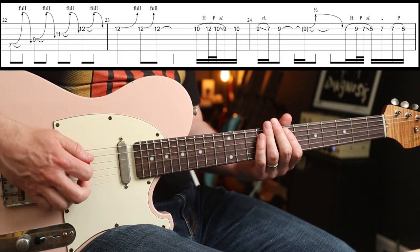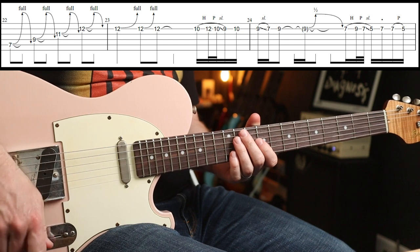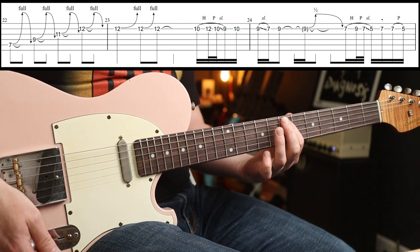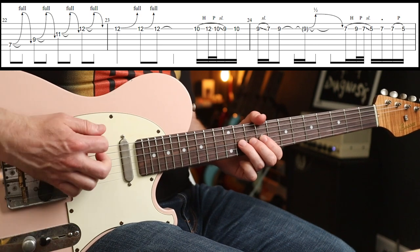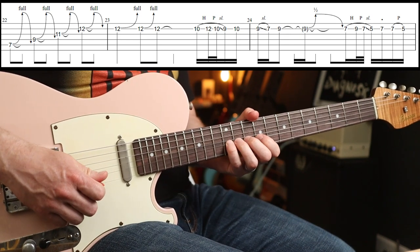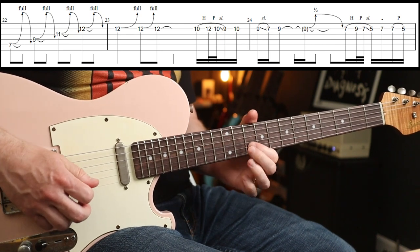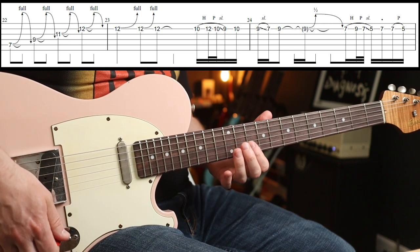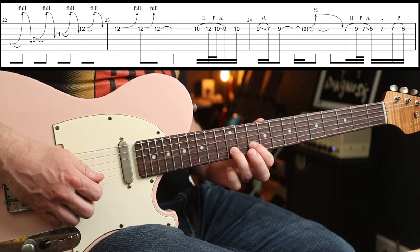The first part is a series of bends. I would probably use my first and third finger for the first two. Now I'm bending down. Then I use my third finger on the 11th fret and bend that up, then the 12th fret with my little finger, and then you've got these additional bends. Then there are some cool little runs — they're not too fast but they're very lovely. The first part involves a little hammer-on, pull-off, and slide, and you pick that last 10th fret.